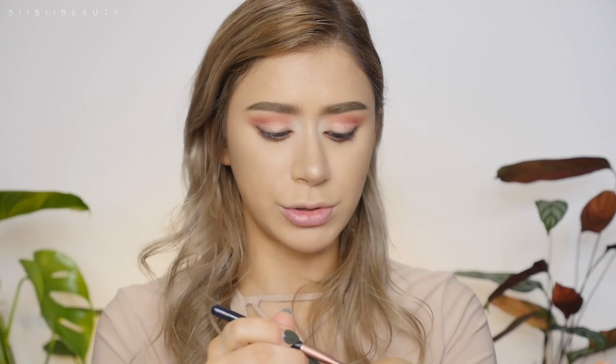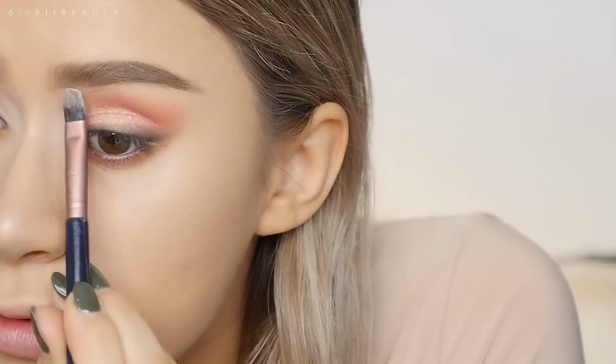The other day for my last makeup tutorial I also carved out my eyebrows for the first time in so long, and I want to do that again today because I feel like it would suit this eye look really well. So I'm just going to go ahead and take the same concealer that I used for my under eye area, which is the Claire's Creamy Natural Concealer, just putting a little bit on the back of my hand, and then with this flat synthetic brush I'm just going to pick a little bit of that up, not too much because I don't really want to ruin my eyeshadow, and then I'm just going to carve out my eyebrows. So sorry, I need to get close to my mirror to do this.